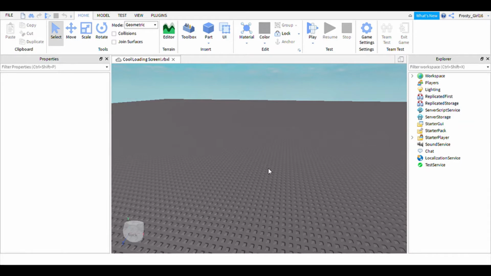Shout out to who actor plays, which is linked down below in a pinned comment. It's pinned on the pinned comment below if you want to check out her channel, because she is currently making how to dress up a dummy in Roblox Studio. So shout out to her because she gave me the idea to do a Roblox Studio thing. And so yeah, let's get started.